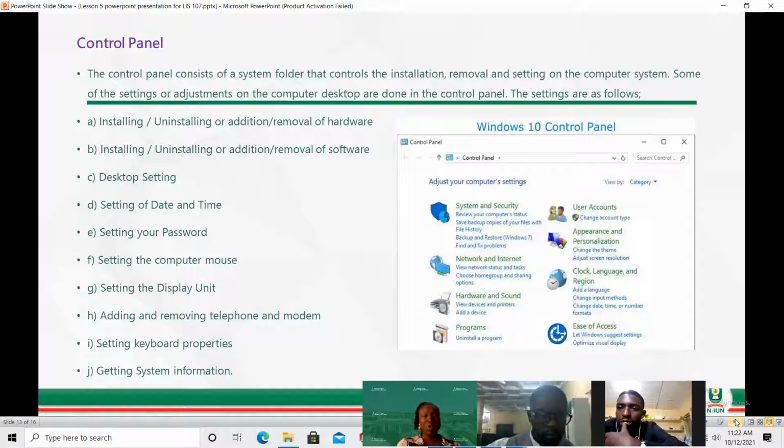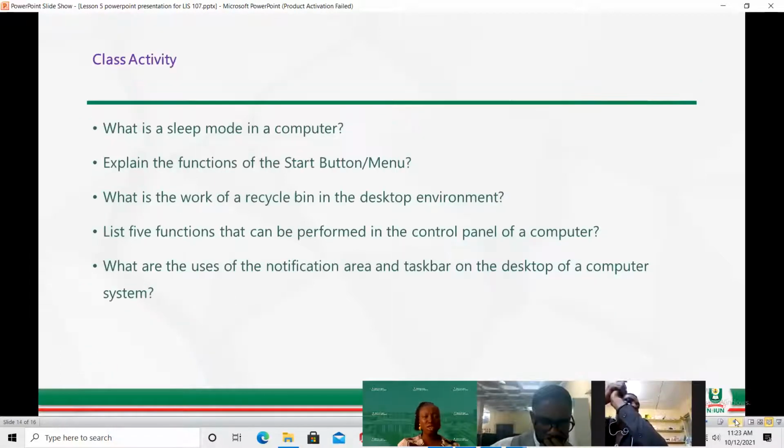Whenever you want to perform any settings of your computer, you want to install or remove an installed program, adjust the settings of your computer, check the internet status, view the devices that have been connected to it, check the time, choose the language that you want your computer to use, change the theme, put a picture on your desktop, check your account, set your password, do lots of settings. That is what the control panel is usually used for. That's basically all we'll be doing today.